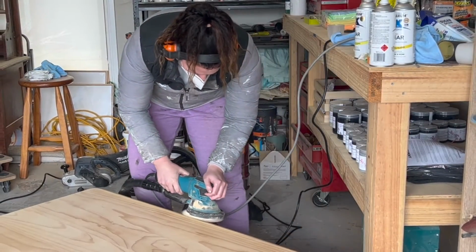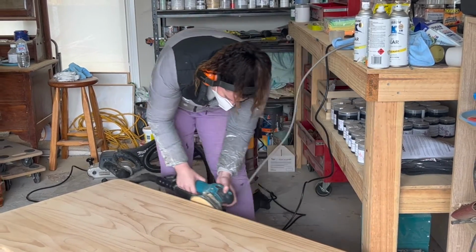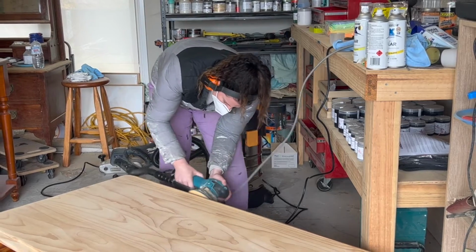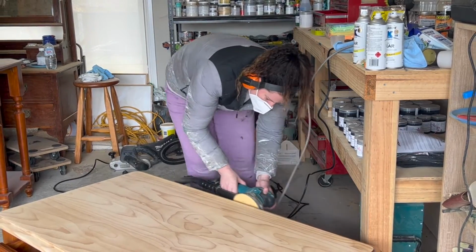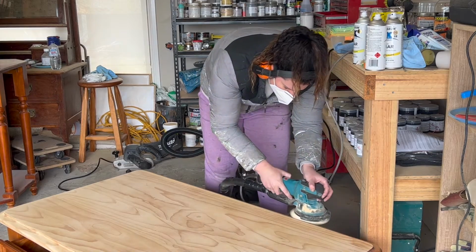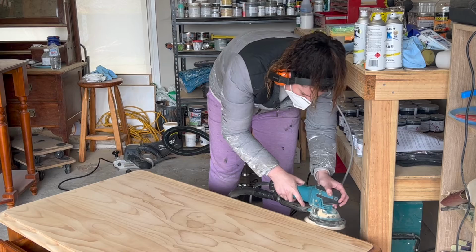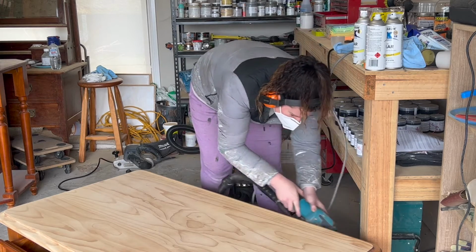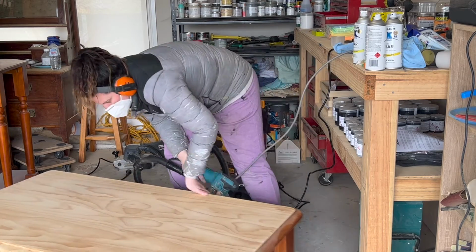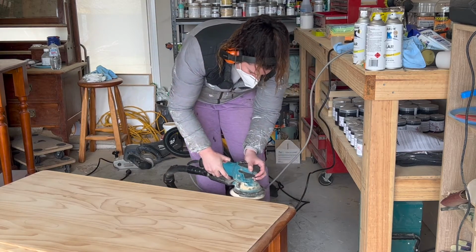You'll probably need to go over it a couple of different times from different angles to be able to really get that nice smooth appearance and remove all the original varnish, but it's up to you as to how you want to do this. You could even just paint that edge and have masking tape along the top if you really didn't want to sand the edge. The slowest bit is to sand this edge, so it was probably the most time-consuming component of sanding.